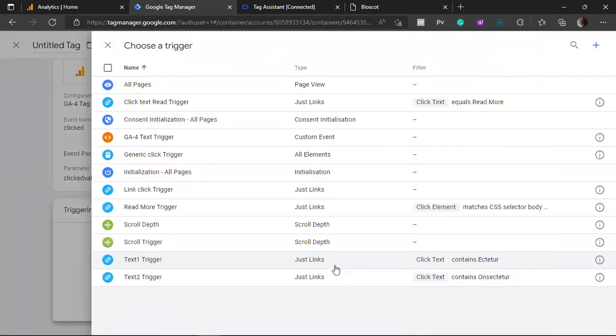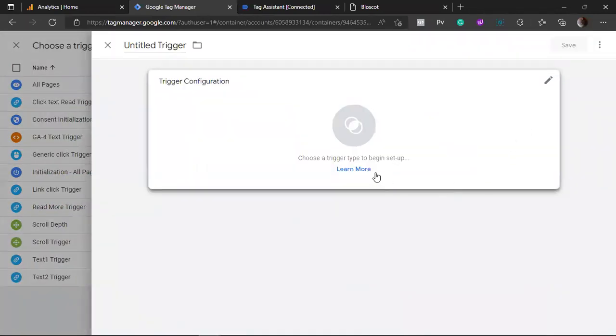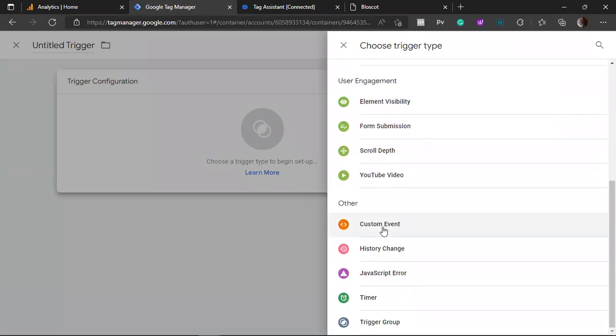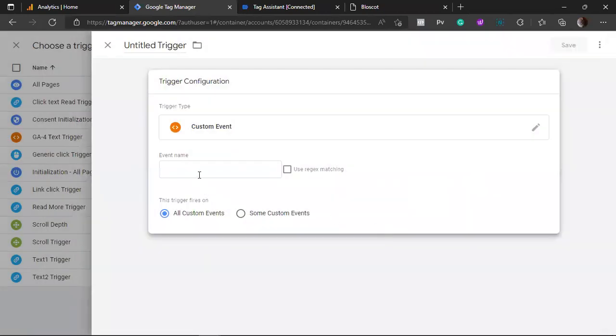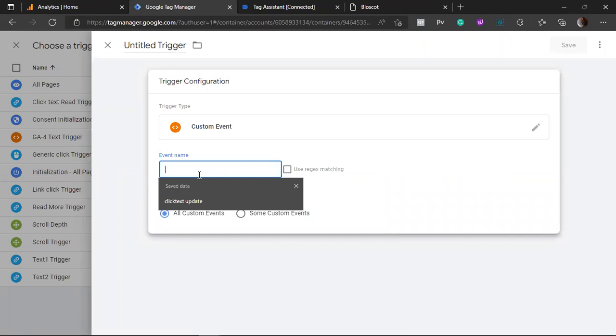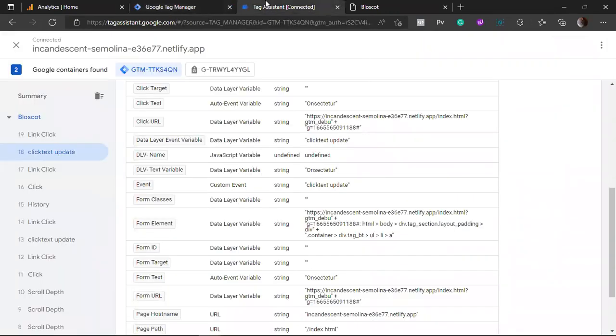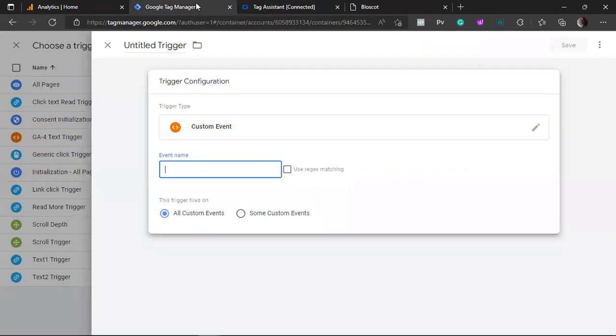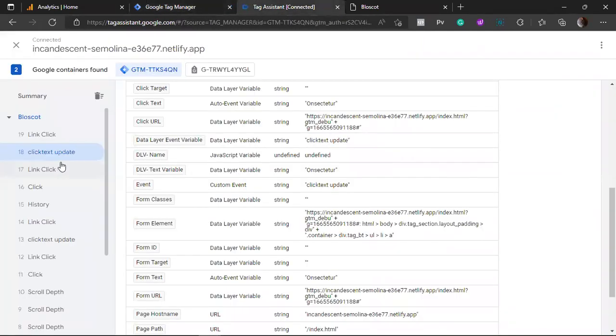So this trigger will be different. This will be a GA4 event trigger. So what will we do? We'll go here, we'll select a custom event. We will give the event name. So what event are we aiming to track? Now, we cannot fire this tag for GA4 Analytics on the link click event. The reason being that it might take a moment for the website to load and the value to update.